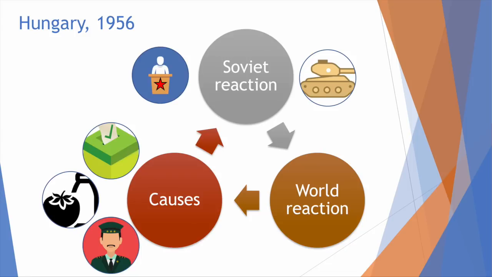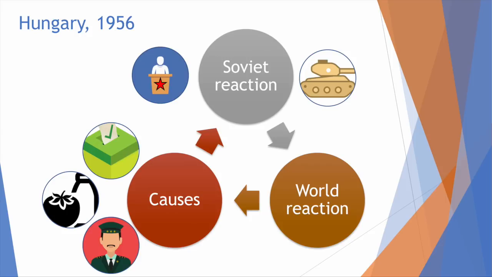Leaders such as members of the Catholic Church in Hungary, like Cardinal Medinsky, I'm sorry, I can't pronounce Hungarian names very well, and the Prime Minister are essentially rounded up, they're imprisoned, and they would be executed after this time period. And in the end, over 1,000 Hungarians would be killed.